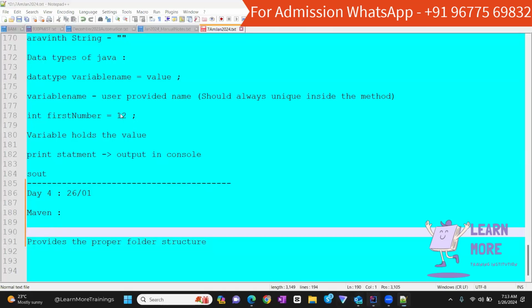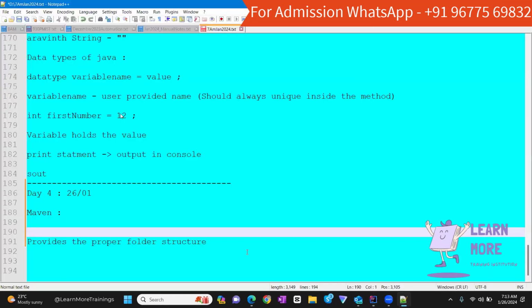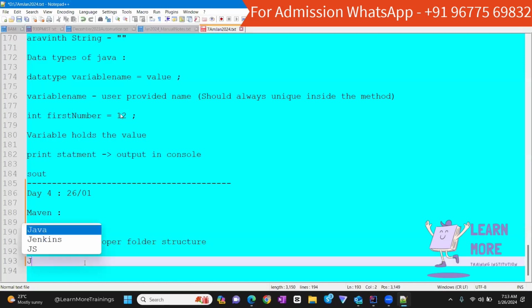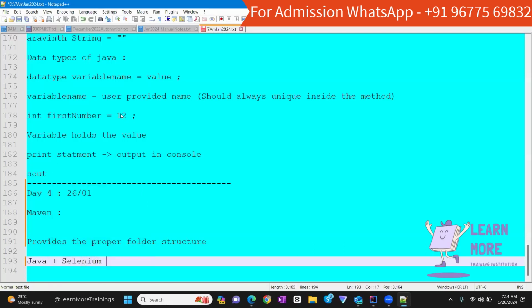If you notice, in our project we are going to use Java, along with it, as we are going to automate the web page, we may need the help of Selenium.